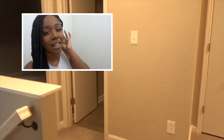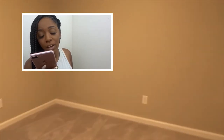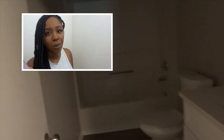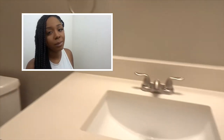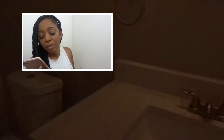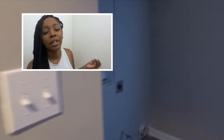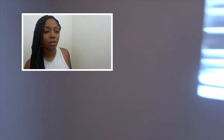All right, y'all, this is the last house, and it was $1,465 a month. Cats and dogs okay, 1,490 square feet. So you're basically paying $1 per square foot for this place. It was a 3-bedroom, 2.5 bathrooms. It was a great drive, great neighborhood. Everything was great. It's just that $1,400 for a 3-bedroom, I would have to have 3 people in there I'm splitting the rent with, so that all of my income is not going just toward rent when I have other expenses. But it was beautiful, guys, just beautiful. That's $500 each if it's 3 people.